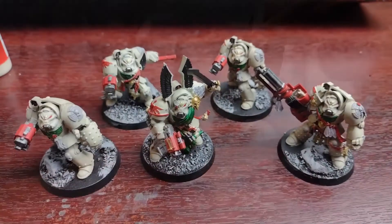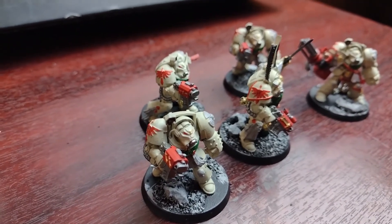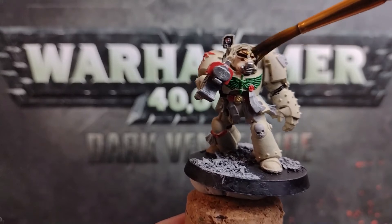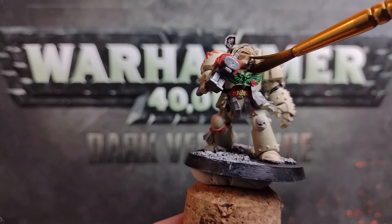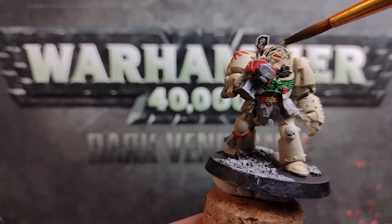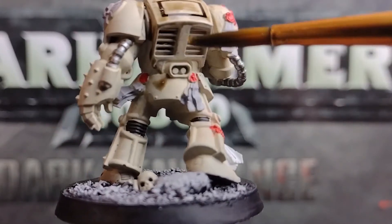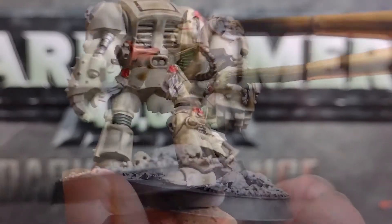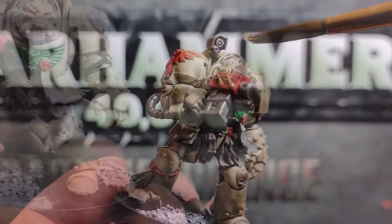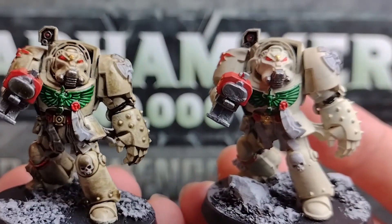And there we go — all the painting is done. Now these still look a little bit stark, and those colours are a bit too light for the grim dark future, so I'm going to move on to a wash stage. We'll start with a brown wash — I'm using the Army Painter series here, and I'll leave a link down below if you'd like to use them, but any brown wash would be fine. I'm just going to apply this all over just to tone down that really bright armour, being very generous and daubing that brown wash all over the mini. You want to keep this moving around and encourage it into those recesses to settle in and create shadow. We don't really want this wash to settle on any of the large flat pieces of armour — if it dries there it's going to leave tide marks. If we compare this miniature to one that hasn't been washed yet, we can see this is really bringing out a lot of shadow and adding some great depth.